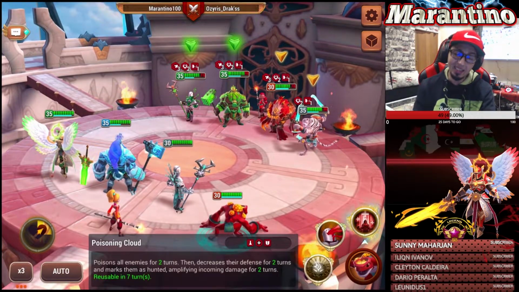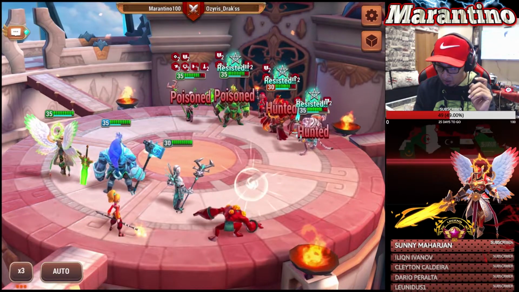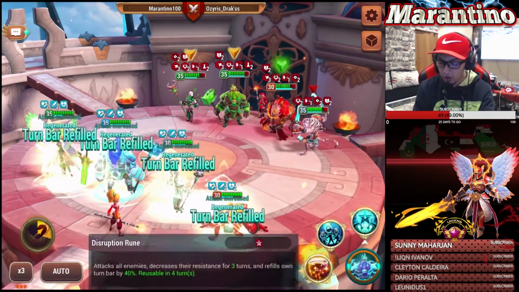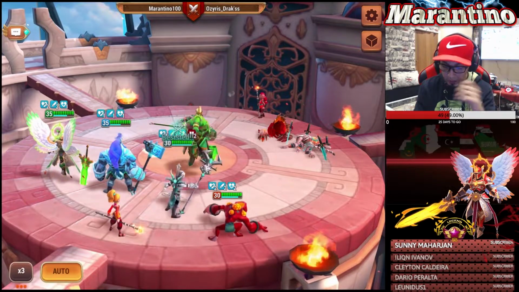Lovely. And this guy, we're gonna defense break. Put some dots. Yeah, defense break. Some dots. Let's go with the buff and increase the critical damage. And here we go. One shot. Kaboom. Damn. Oh my God.